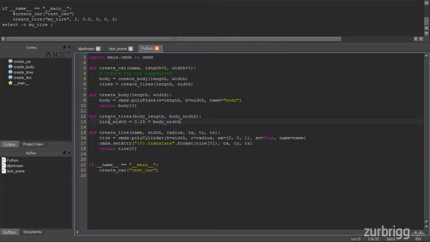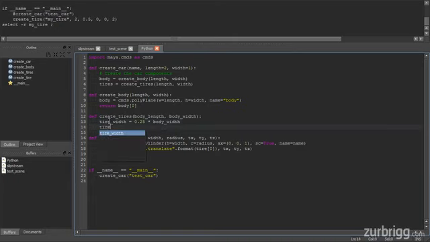of the body width. Next, I'll calculate a tire radius, which is going to be 1/4 of the body length. Now you're free to play with these values and set them to whatever you'd like.